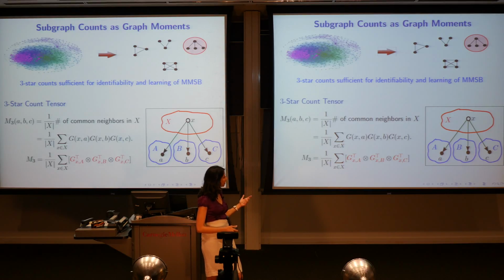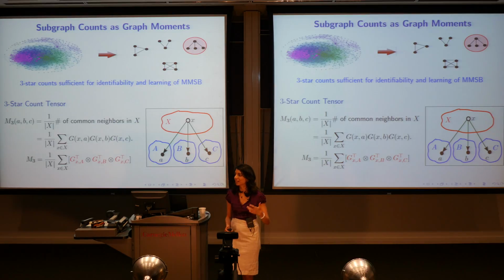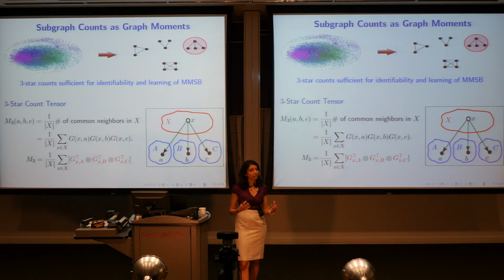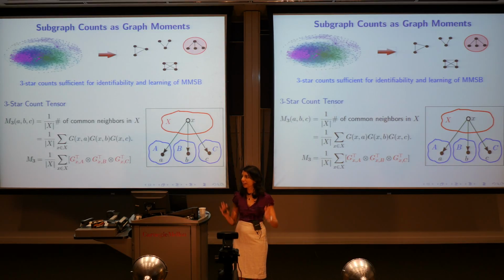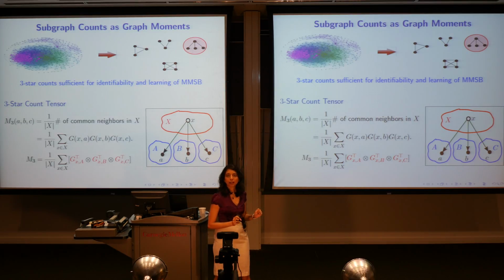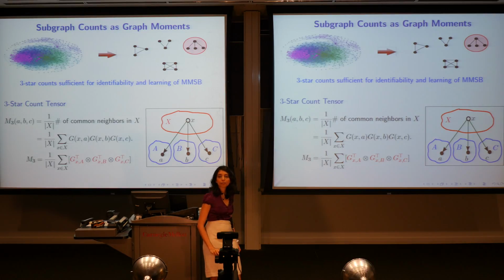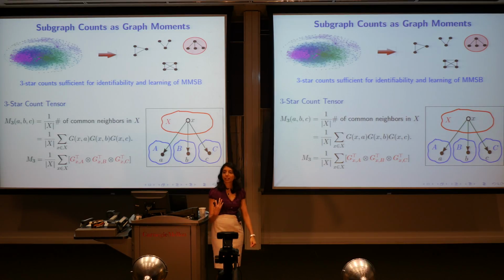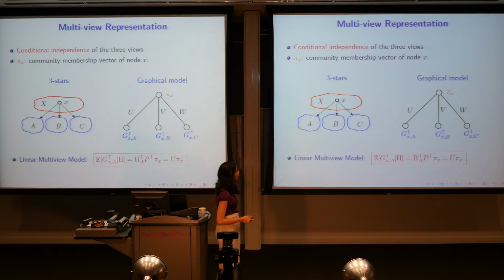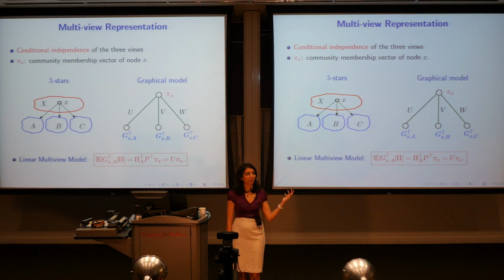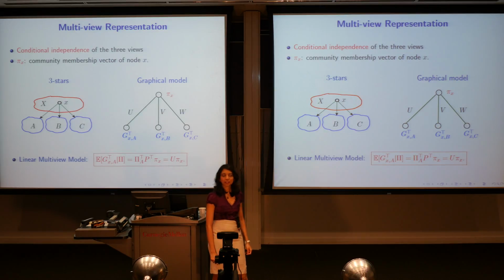The question is, what is this bias? Why am I computing this? How can I exploit the statistical constraints that I described? If you recall, we have this property that these edges are all conditionally independent given the community memberships. So how can I exploit it to ask, if I looked at the expected form of this moment, what is the form it has? This is just the empirical moment, but in expectation, what does it look like? It turns out that, in fact, it reduces to the multiview model that I described before.